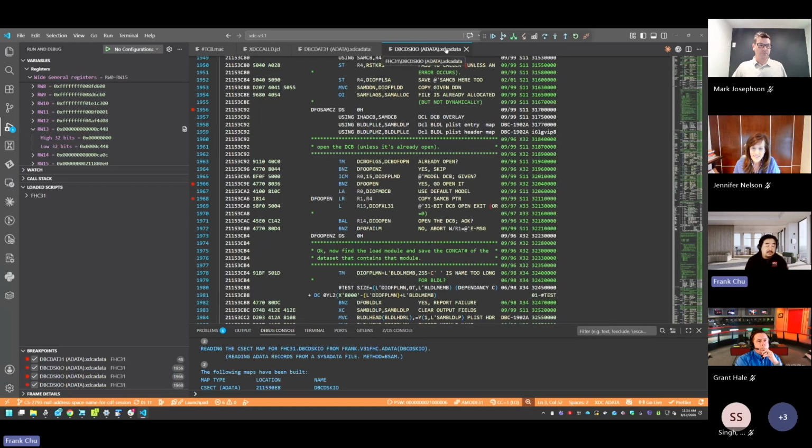Now, the VS Code extension only implements a small subset of XDC commands. XDC's been around for 40-some odd years, and there's over 200-some odd commands. We've only migrated over about a dozen for this initial launch. As we go forward, we'll be implementing more and more commands and adding more and more functionality that the base XDC product has, and move it into VS Code so that there's some parity between the two, VS Code versus 3270.